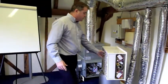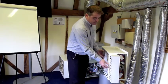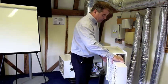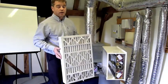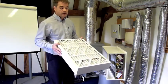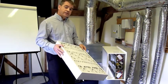Now, the first component is the air filter. This is made under license from 3M. It's a specially patented filter, and it will stop particulates down to 0.3 micron. Now, to put that in everyday terms, a bacterium would be 1 micron. So this will go down as far as 0.3, and at 0.3 it's about 24% efficient.